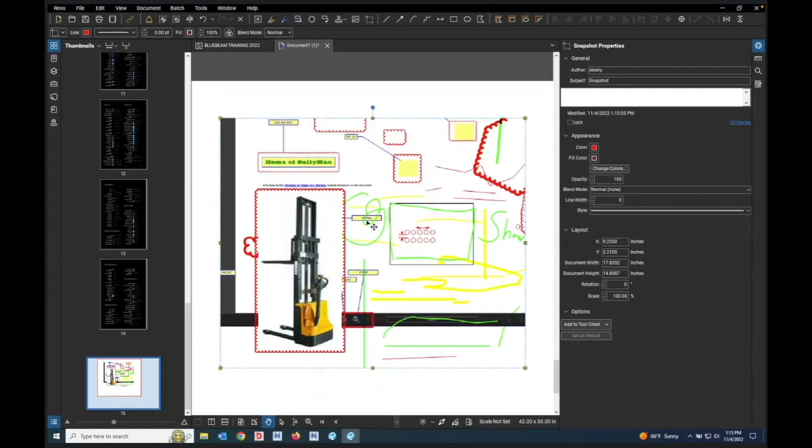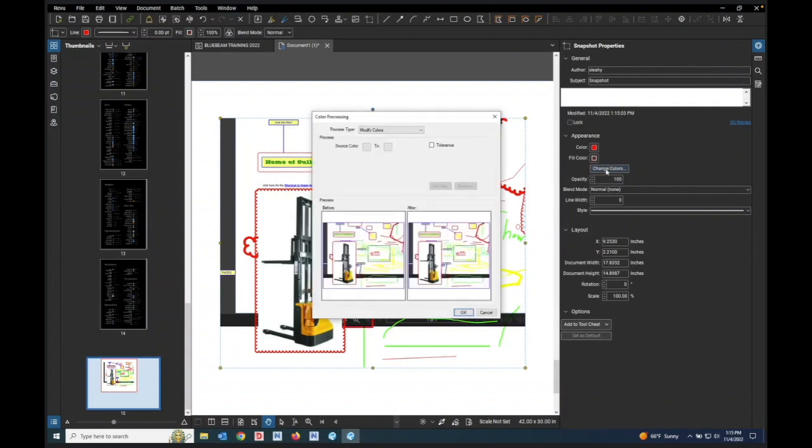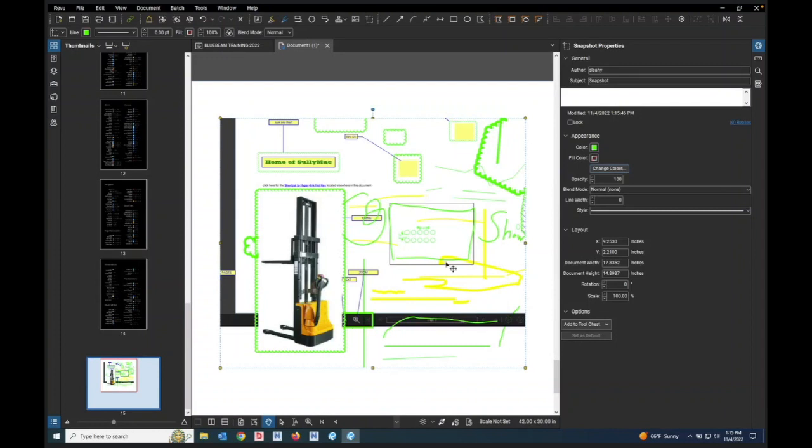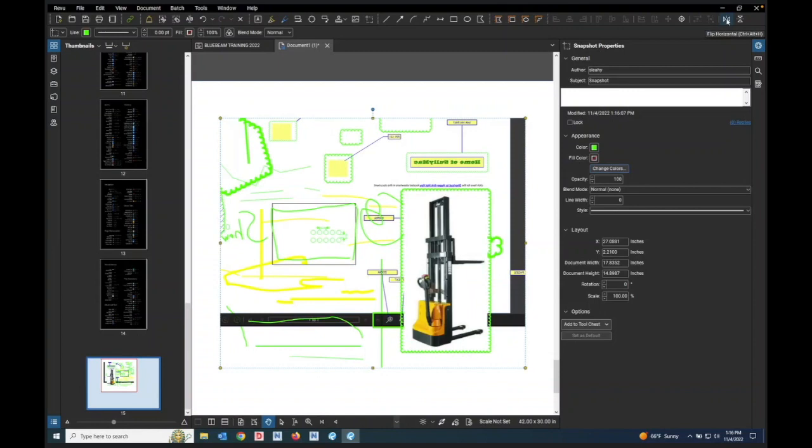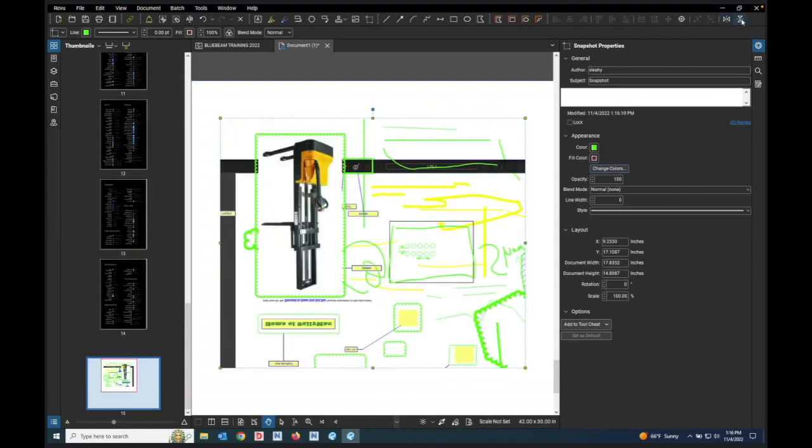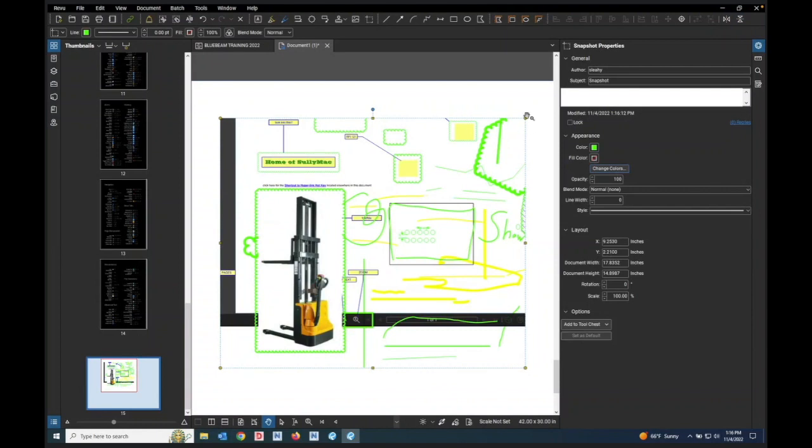As with other markups, you can change colors of things, even though it's mixed in and not really an independent markup. But if I went into change colors and I said that anything that's red, I wanted to make green and hit OK, I could change those colors. So it's not to say that you can't make some changes to the markups on that snapshot. That change color thing happens again on a lot of markups. With snapshot, the same thing. You can get these two flippy floppy things here. You can flip it around, keep flipping. You can stretch it too, just like an image.